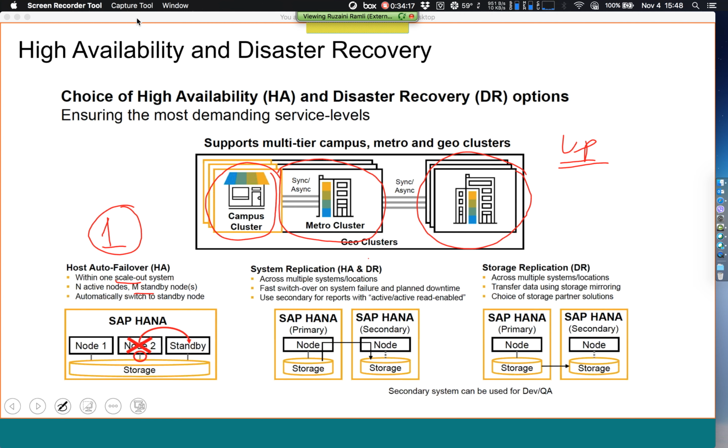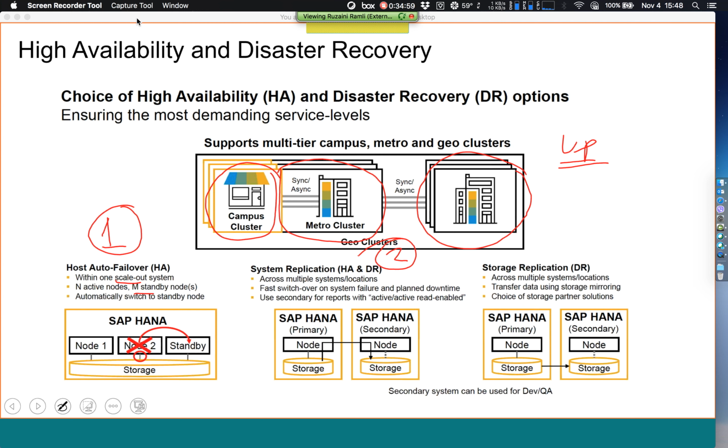But for us, scale up, here number two, we have the option of system replication, the HSR, HANA system replication. HANA system replication can cover both HA as well as DR. HA means they are in the same data center, where we can use a few replication modes. DR can also be supported where they are in different data centers, maybe a few kilometers apart, using different replication modes. The replication modes for HA and DR we will go through after the next few slides. No need to worry. Alright, so this is on the HANA level.